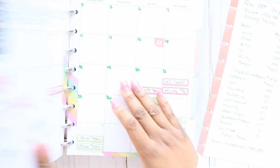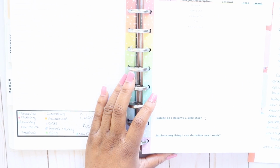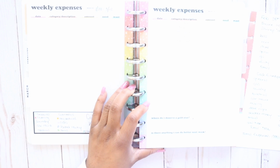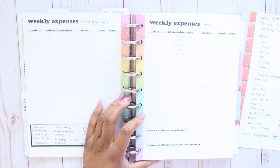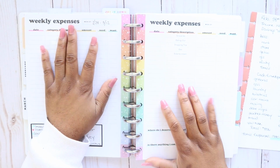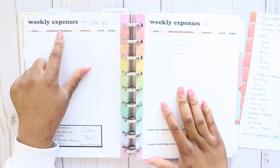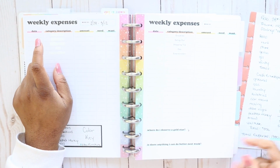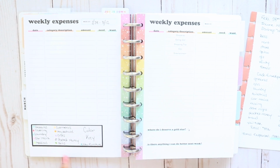Now what I do want to do, one last thing, I want to go ahead and go to this week, and let me zoom out a little bit, see if you guys can see that. Trying to brighten this down a little bit. So this is where I have my weekly expenses for the 28th through the 12th. And anytime I spend any money, I'm going to make sure I get a receipt. Because usually I'm like, oh, don't worry about the receipt because I'm usually swiping my card. No, we need receipts.